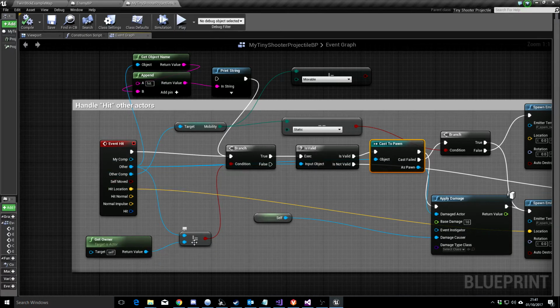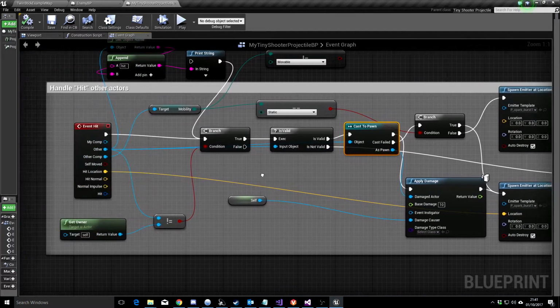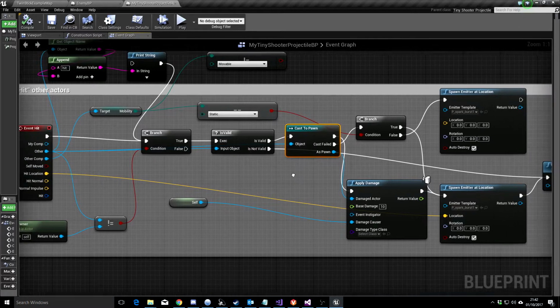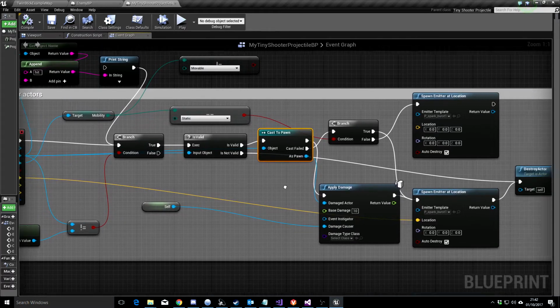And what we're going to do is we're going to say if it's not our actor that we've hit, so the other is the other actor that's been hit by the projectile. This is the tiny shooter projectile BP class. So if we haven't hit ourselves essentially, then we check to see if the other actor is actually valid. This is valid call, it basically checks to see if it's not pending kill and stuff. So it's useful to do an is valid call on things just to make sure they're, weirdly enough, valid.